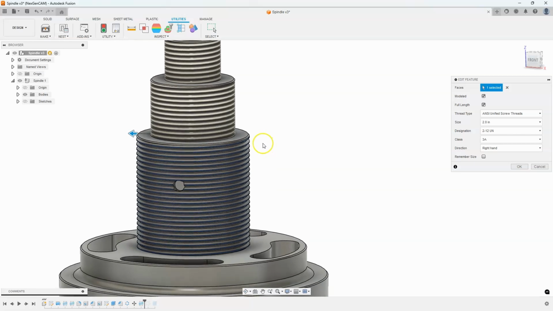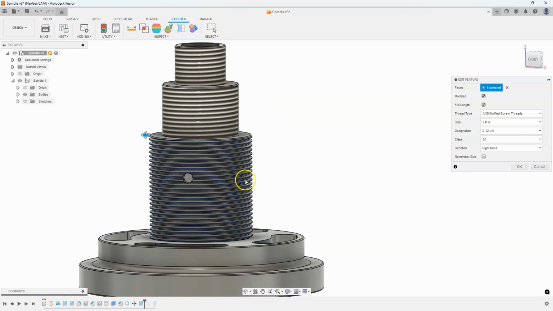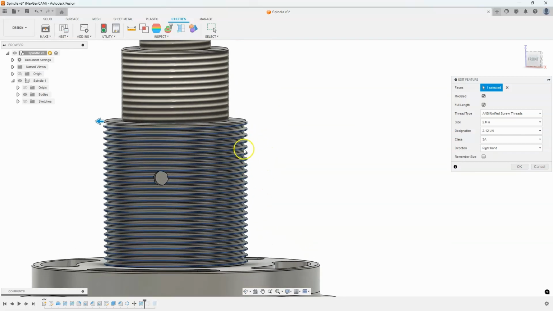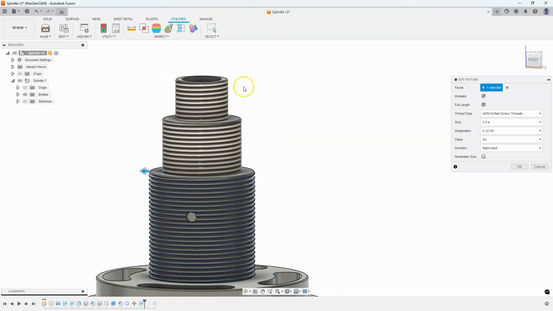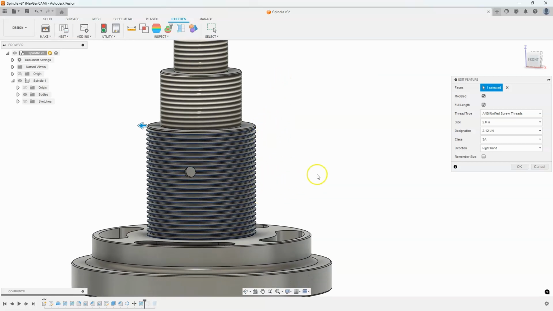Now, what's the difference? Well, if you had every single one of your parts that had threads on them and you modeled them, Fusion has to calculate all of these edges and graphically create those, and that can slow down your design. So that's why we do these as a decal or as a cosmetic thread. These can calculate much faster, and these will show up correctly in your drawing. So if you were to create a drawing, the thread callout notes would be correct and everything. So it's much quicker and much faster. But if you wanted to 3D print them, for example, you would want them to be modeled.